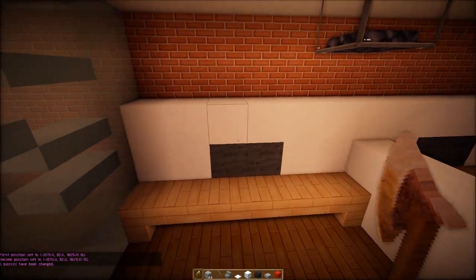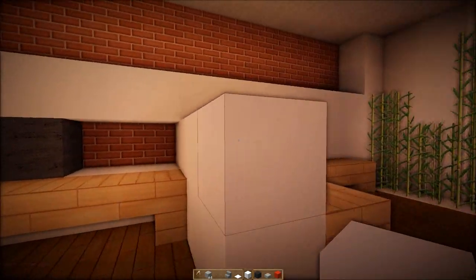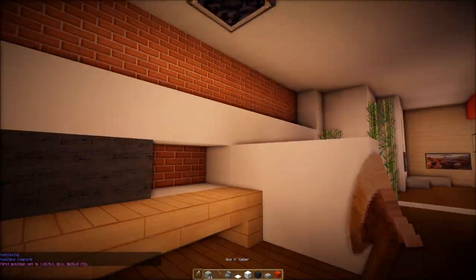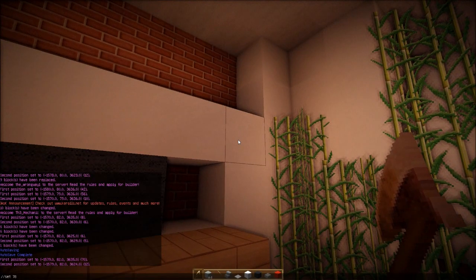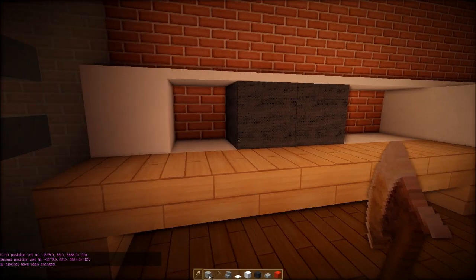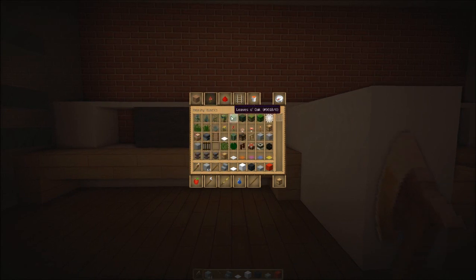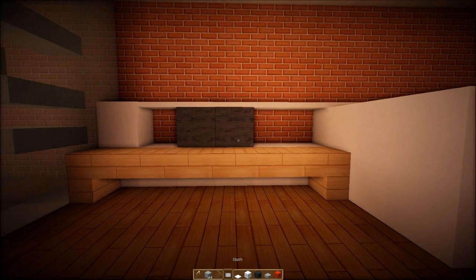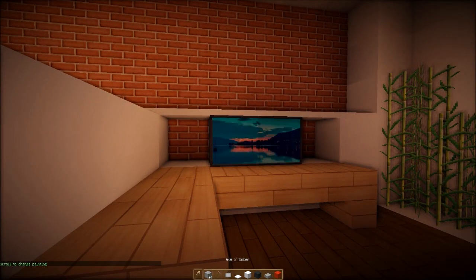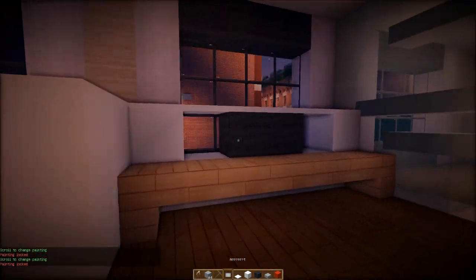And then for over here, I'm gonna keep it open like that. Just make this like that. And that looks better. I just thought about it. I can't put anything on the sides because it'll break. Crap. All right, that looks okay. I'll make it work. Okay. I'm giving the cubicles personality.